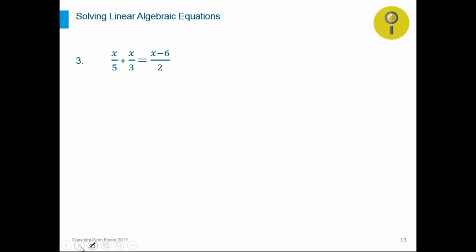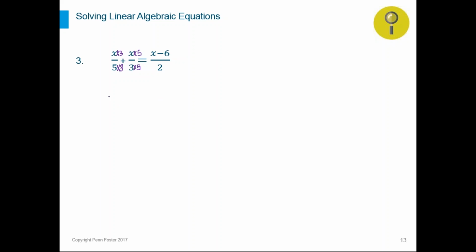So we are not going to multiply or cross multiply because we have two fractions here. We need to combine them into one fraction. And how? Well, it's an addition, but they have different denominators. Then we need to find the LCD, the least common denominator between 5 and 3. If you look at 5 and 3, 5 is not a multiple of 3, and 3 is not a multiple of 5. The way to do that then is to multiply 5 times 3, and of course I have to multiply x times 3, and 3 times 5, and x times 5.